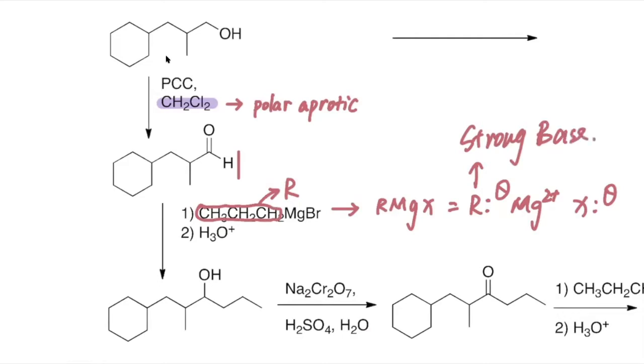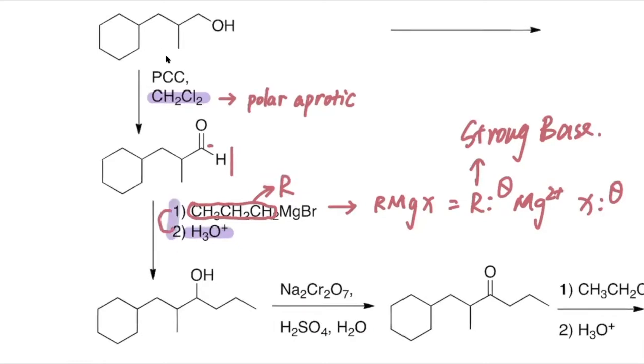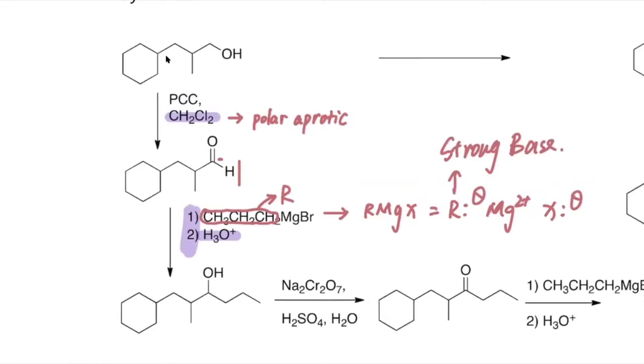It's a strong base. If you don't write 1 and 2 in the front, this strong base is not going to react on your aldehyde. Instead, it's going to react with your acid, and that would be no reaction. So that's a very, very tricky reaction question. If I'm giving you the Grignard reagent, the same condition, but I'm not giving you step 1 and 2, this would be no reaction. Okay, so you've got to have the 1 and 2 in the front. So that's the common mistake.